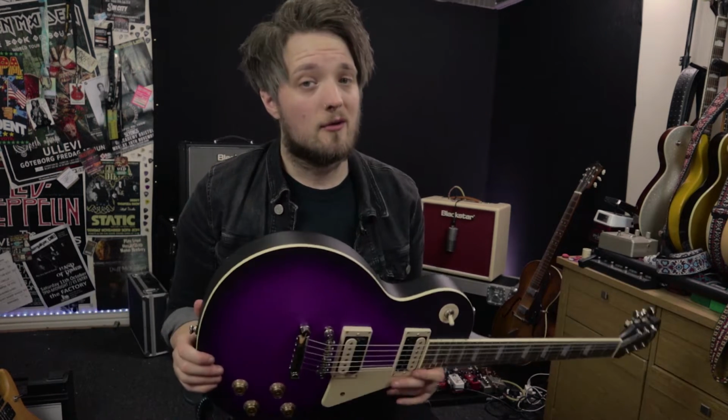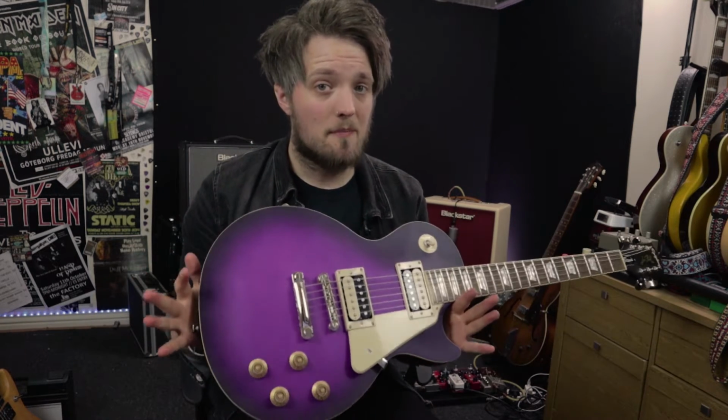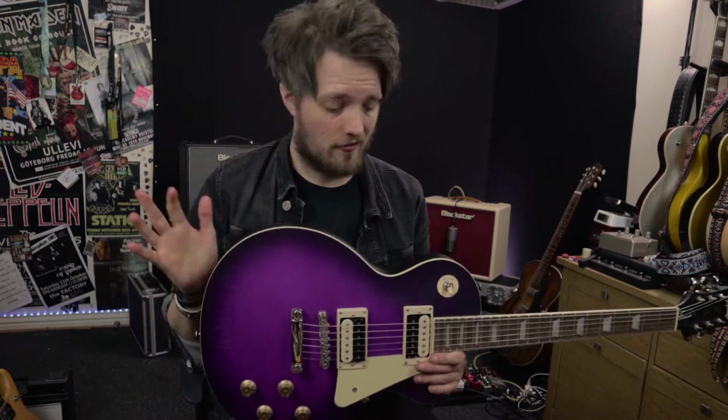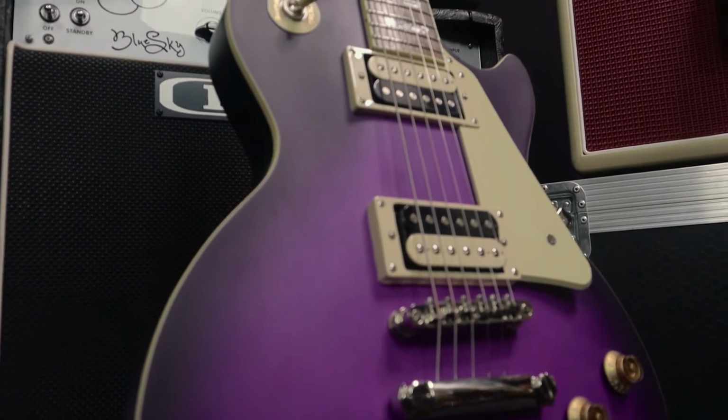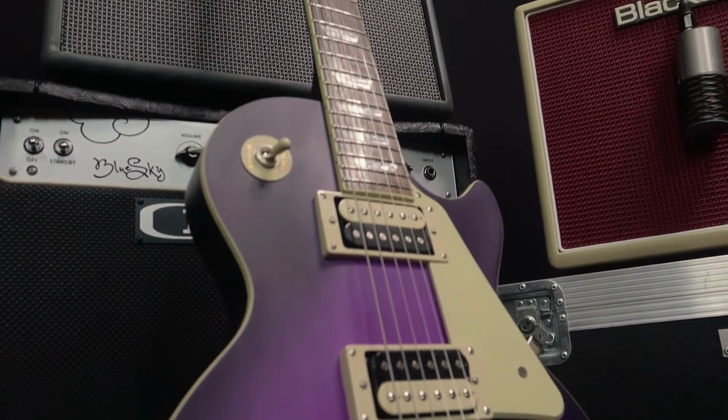This is a really cool looking guitar. You don't see many purple Les Pauls around. So when I saw this, I literally went crazy for the color. It's such a cool color and a really cool looking guitar.